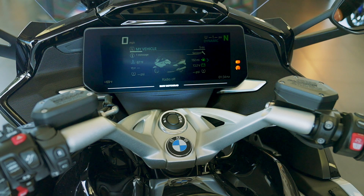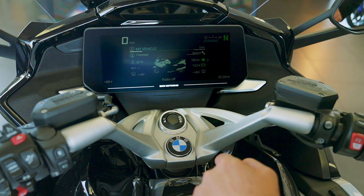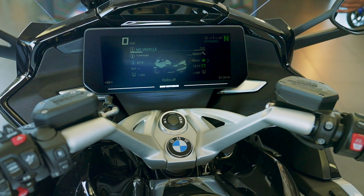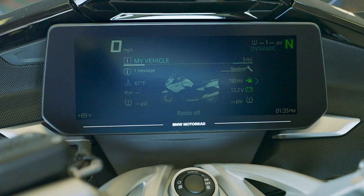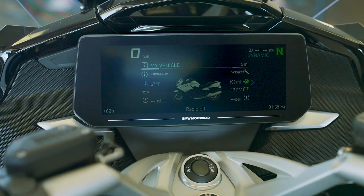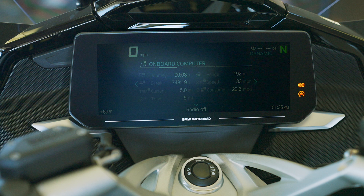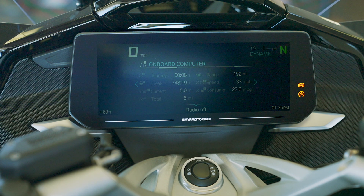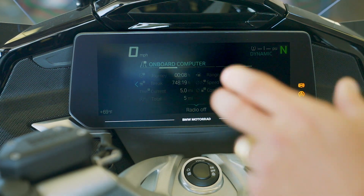You'll notice we have one message here, and there are multiple pages. You can see the coolant temperature is 67 degrees — clearly this bike hasn't been started yet. We also have a service reminder that's on. Range is 192 miles till empty, based on the last quarter mile of riding. We don't see tire pressure until the wheels start to move — the centrifugal force activates the sensors. We reference the wonder wheel to go to the next screen: trip computer one, which has a ton of information, including what we saw in the upper rider information display. If we eliminate something from there, it's still here in trip computer.